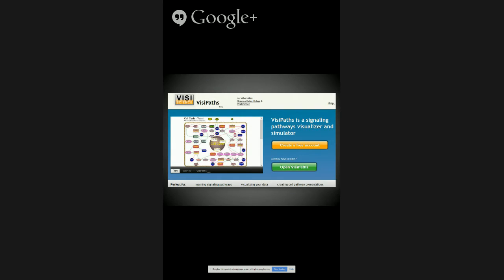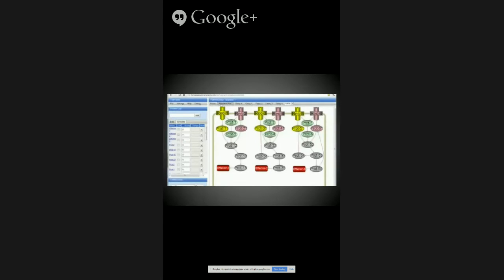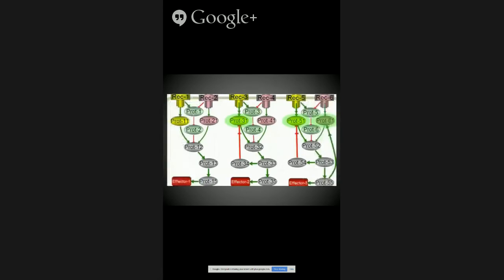Now, there's another piece of software that I find quite fascinating called VisiPaths, and it enables you to actually animate pathways like metabolic pathways or processes, anything that has to do with a flow chart. And you can see how you do it here. You have this workspace on the right, and you can take these shapes and I'm sure other shapes and rearrange them and add moving arrows and label them and make a really nice animated depiction of your process.